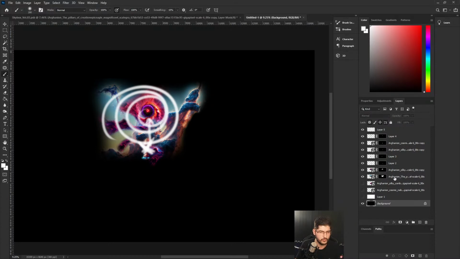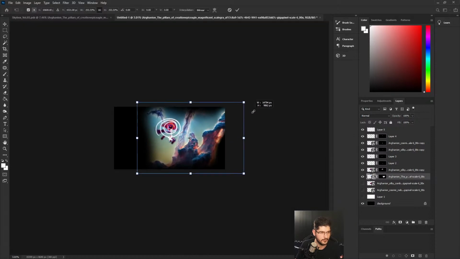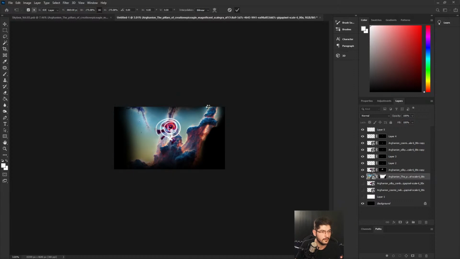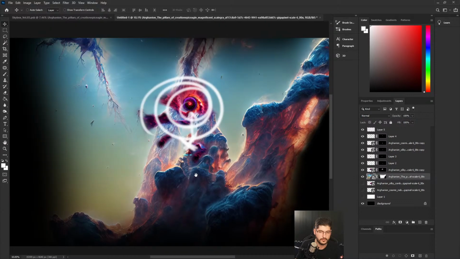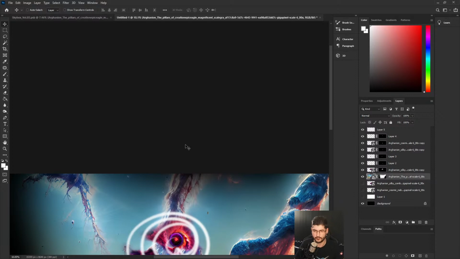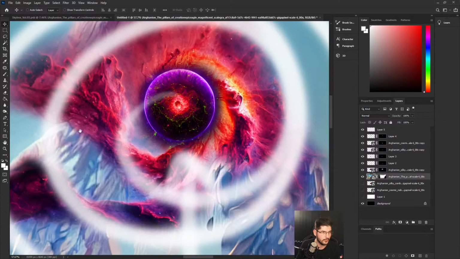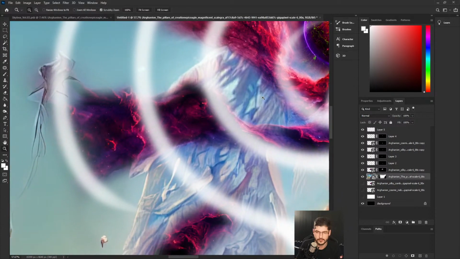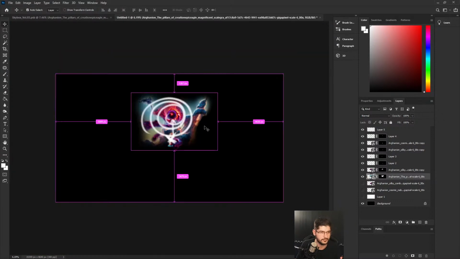I wouldn't use this for the background, because if you scale this up like that, you're going to have issues at the poles because it's going to stretch around the poles of the sphere. Also, this is not going to look very good in contrast to this. This is very detailed, while this is going to look quite pixelated because of it. So you want to go for some low-key stuff.